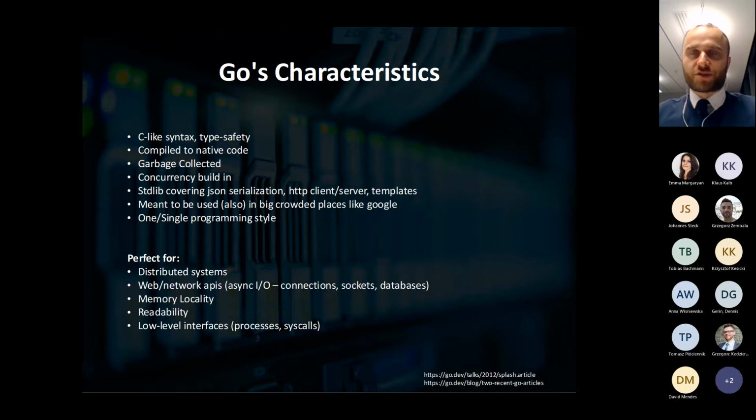Memory locality, which is related to the garbage collector and improved performance. Readability, which I think I described previously pretty well, why readability and simplicity is needed. And it's also perfect for low-level interfaces because of the great libraries that natively communicate with the processes, syscalls, and the internals of the operating systems.